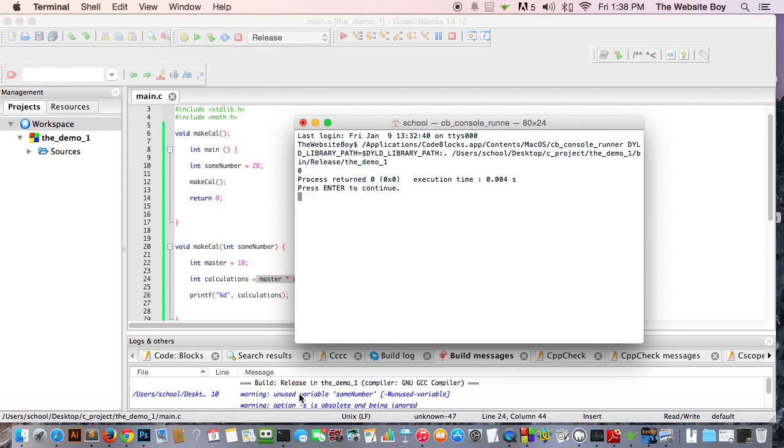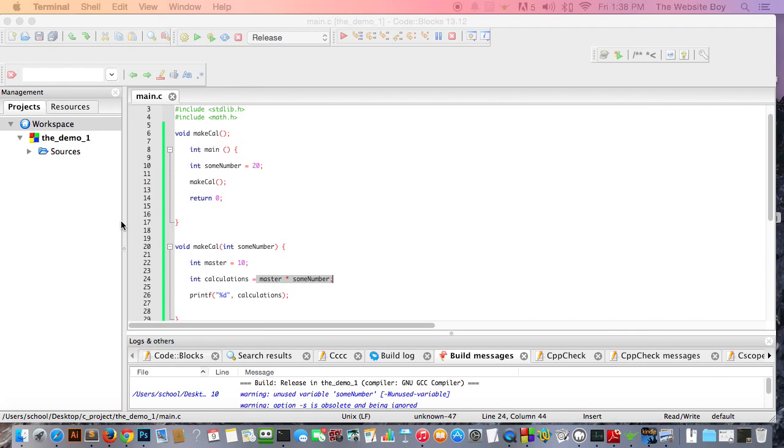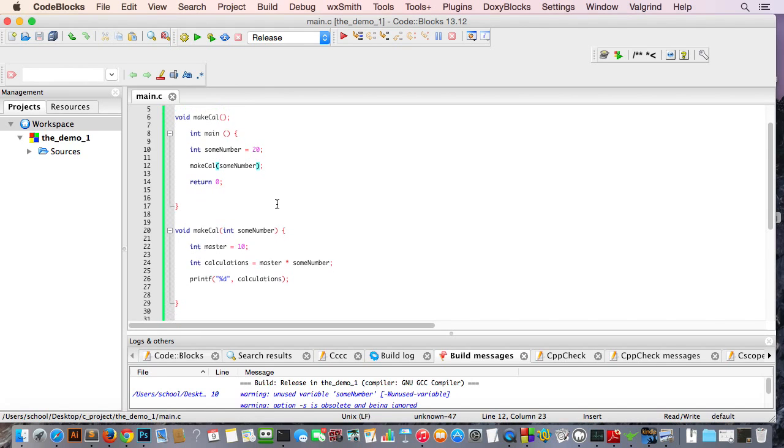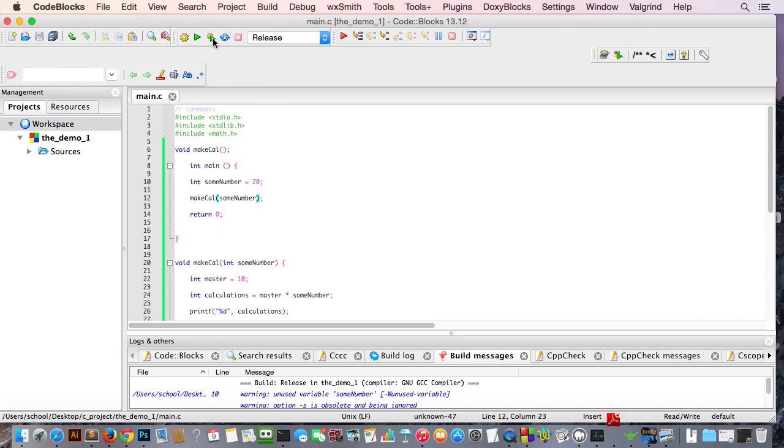Something is wrong, and I get an unused variable warning. So we've got to correct that. We get that on line 10. It's telling me that I'm not using this variable, and they are right. I'm not. I've got to pass this variable as a parameter into the function when I call it. So don't forget that. This is something very easy to forget. As you can see, I forgot. And that's it. We should be good now.